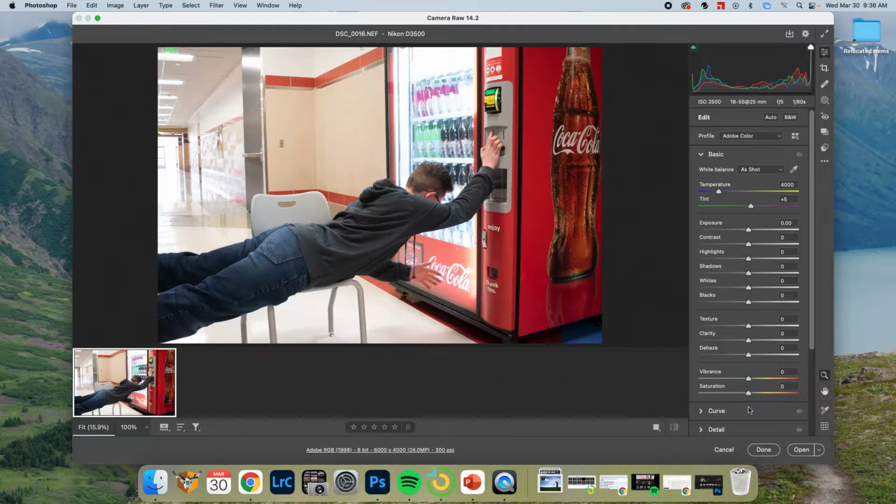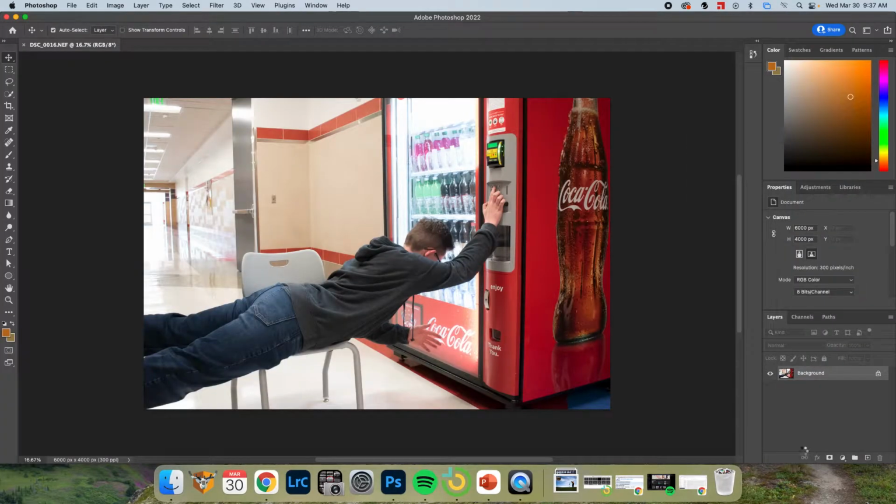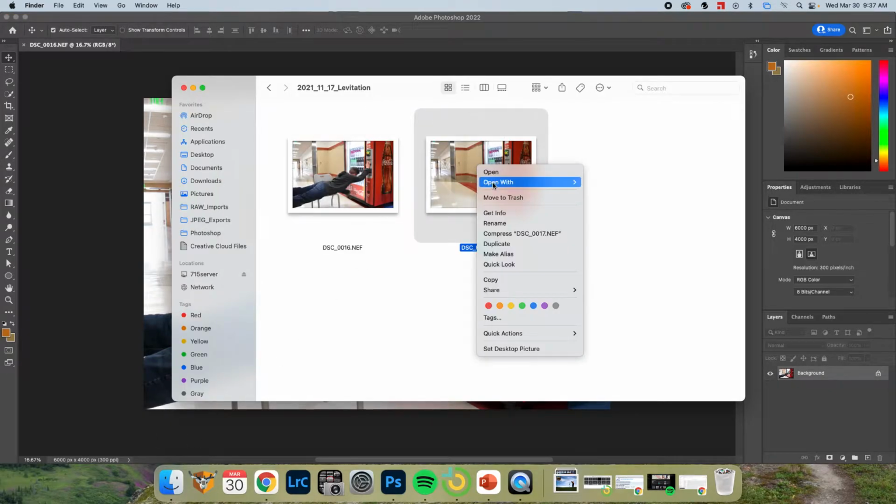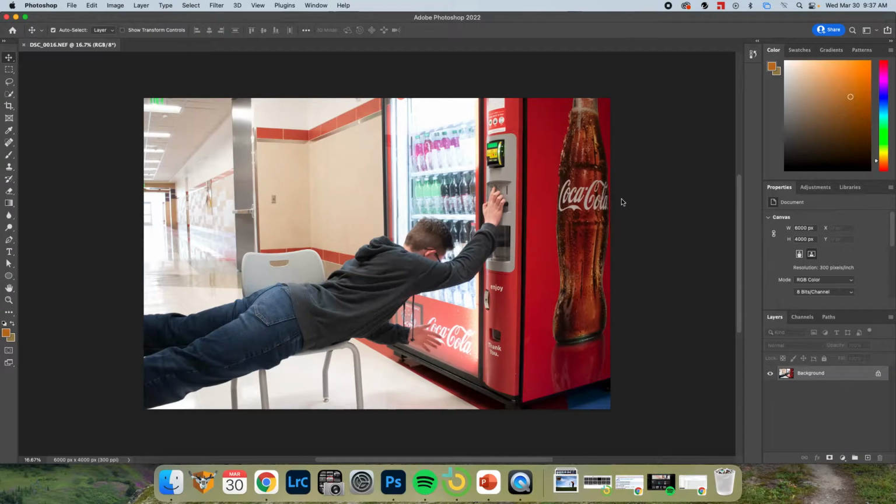If you'd like to make any changes or adjustments here, you can, like to brighten it up, but you need to do the exact same adjustments to your other photo. So just keep track of any changes that you make here and apply those exact same things to the other photo. Then when you're ready, you can click open. If you accidentally opened the wrong file, click cancel. There is no red X in the top corner, so you would need to use cancel. All right, so I'm going to click open. That opens this photo in my full Photoshop window. I'm going to go back to my Finder and also open this one.